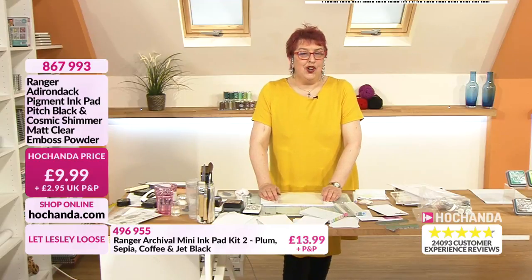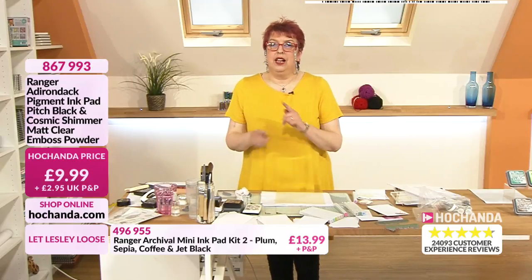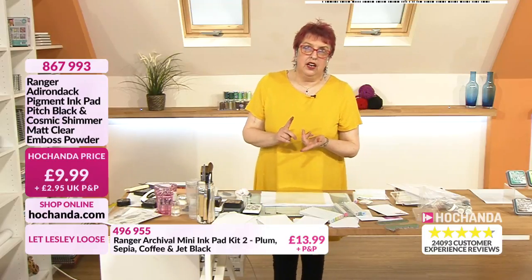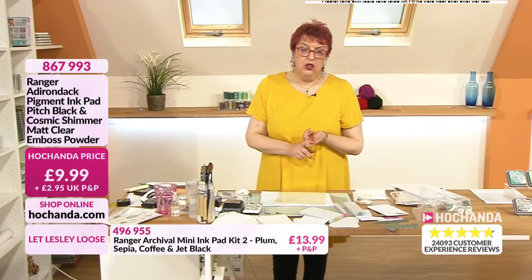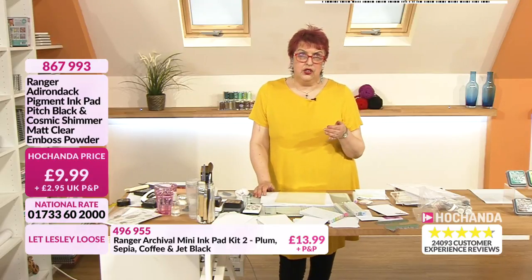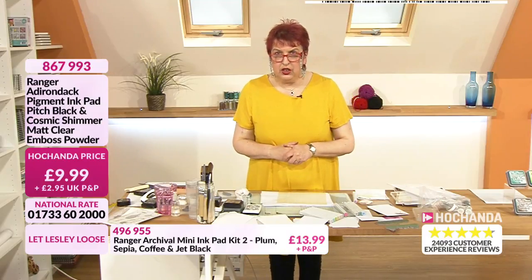Because if you're going to use a Stays-On and you're going to colour the image with alcohol markers, which you can, the Stays-On and the alcohol will wipe each other out. So go for an archival, and go, preferably, for a dye-based ink that you can colour with. But you can also use markers. You could also use paint, water-based markers, which will work too.